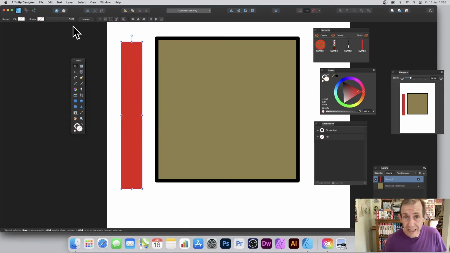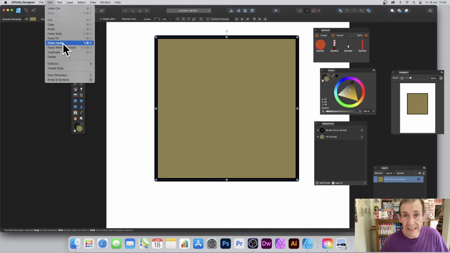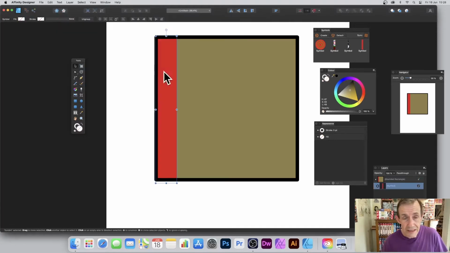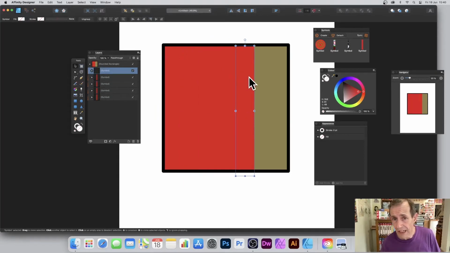Now what I'm going to do, I'm going to cut and paste this design. So edit and go down to cut and then edit, paste inside. That's the key one. Now I'm going to duplicate this design and add it all the way across. Hold down the Alt or Option key and duplicate the design. Just drag and you can then create multiple. They're all exactly the same.